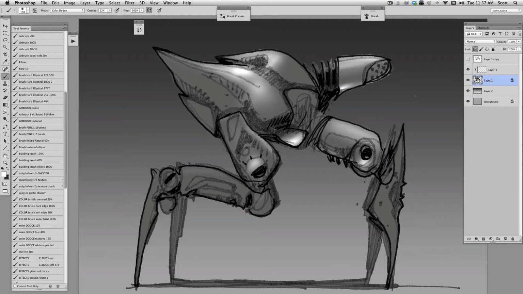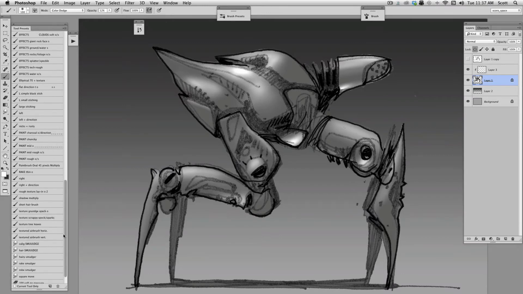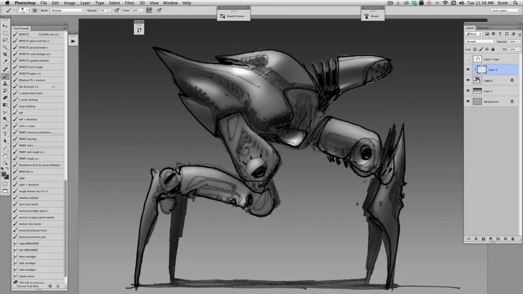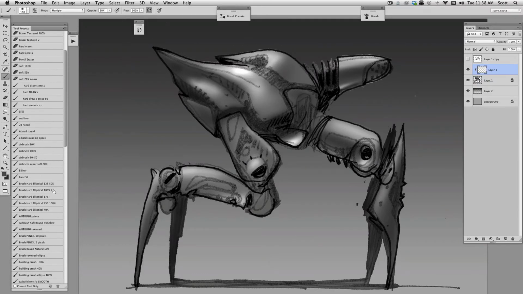But one of the fastest ways to start these is just create your silhouette on one layer, as you can see on the right, and then put another layer. Actually, I don't even have another layer. I have a layer above, but I'm not painting on it. Right now I'm just using a multiply brush, and I started out at the beginning with a color dodge brush. The color dodge was set to white, and that was just pulling up some light areas. And then I have multiply, set to like 50% opacity with an airbrush.